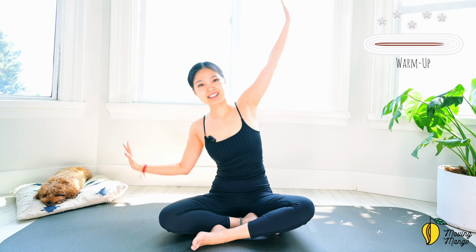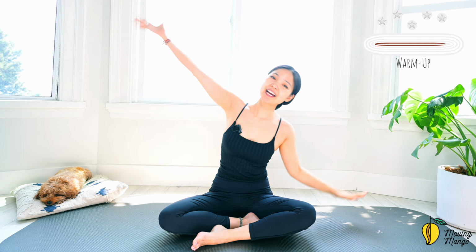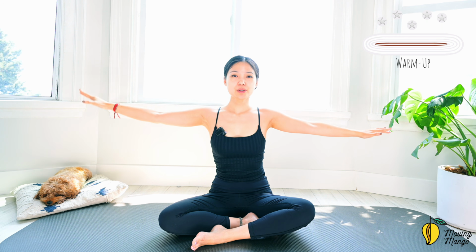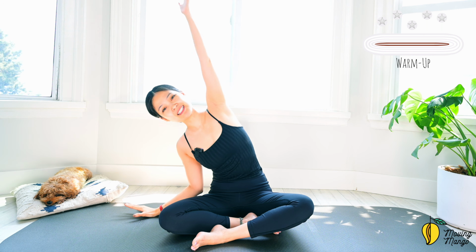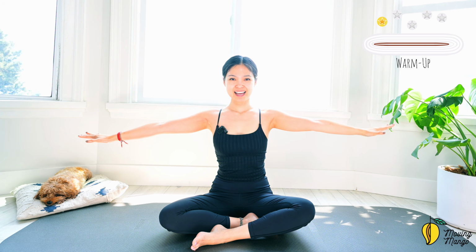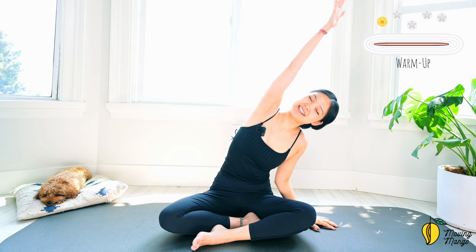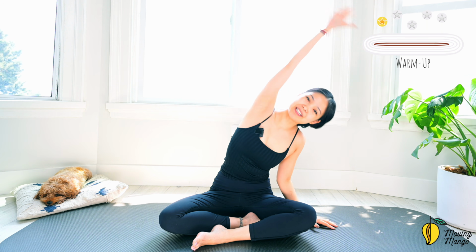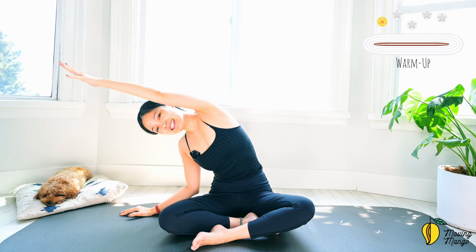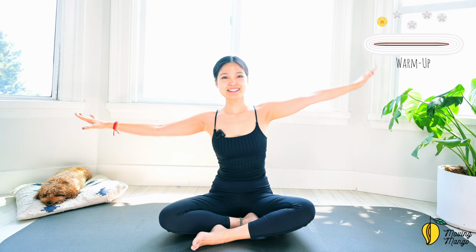Take a deep breath. Exhale. Inhale, lean. Exhale, come back to the center. Inhale to the opposite side. And back to the center. And one more time, each side. Bring it back to the other side. And slowly bring your arm back to the center.